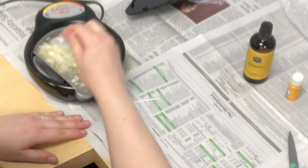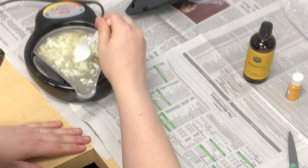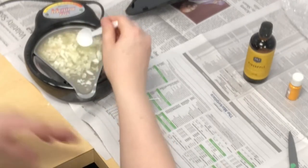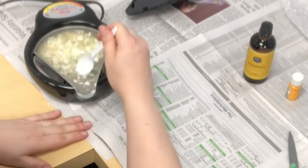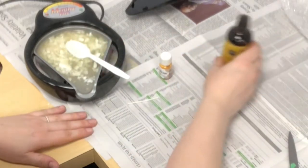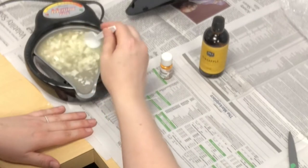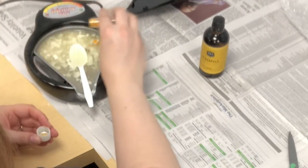And it's funny to me, the coloring and the fragrance. I'm used to cooking, and when you cook certain things, you want to add like your vanilla extract at the end so that it doesn't all burn off. So to me, it's like the opposite of that. You want to add your color and your fragrance while it's still hot and blending. Otherwise, it needs the heat to incorporate. So I'm gonna include the right amount for you. This goes a long way.